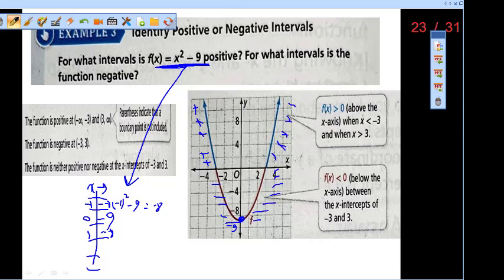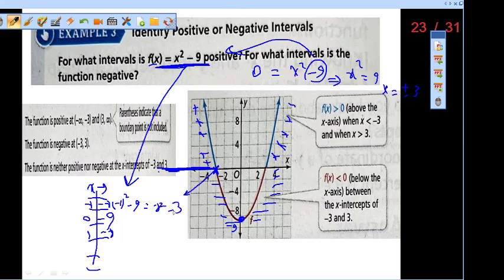By the way, guys, I need the interval in which my y is positive, from negative infinity until here. How can you get this x-intercept? I make y equal to 0. X squared minus 9 equals 0. Take 9 to the left. It means x squared is 9. It means x is positive or negative 3. It means this one is negative 3 and this one is positive 3.